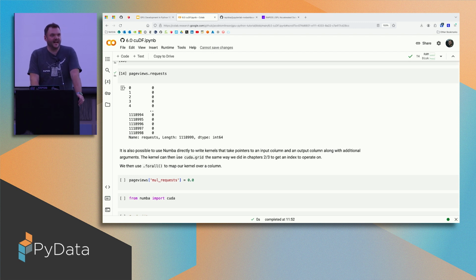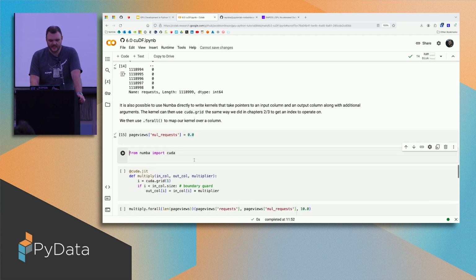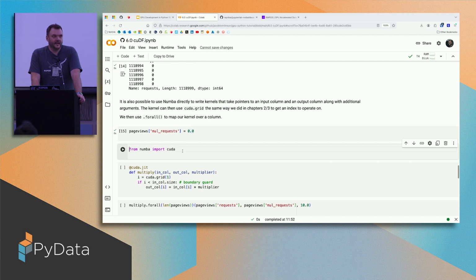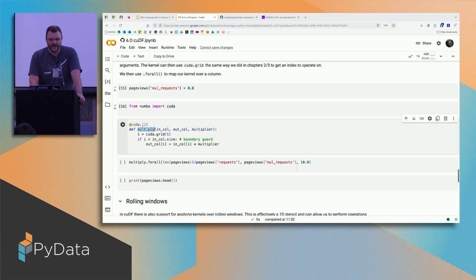But we haven't had to do any GPU stuff in this case. We're just using a data frame library. If you've used pandas, you'll know what this library is like. But equally, if you do want to get deeper and do some of that tuning, you can import cuda from numba and write a custom kernel. Depending on what you're doing, this is a forall operation, which is part of the CUDA spec in Numba.